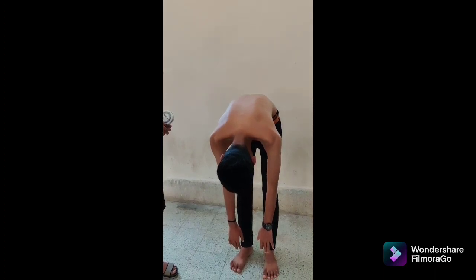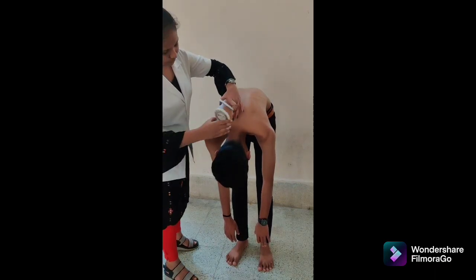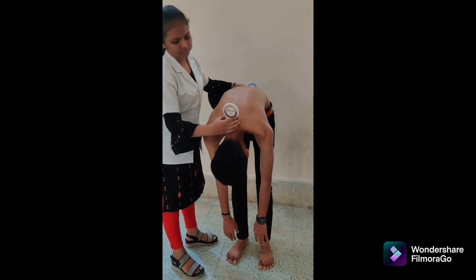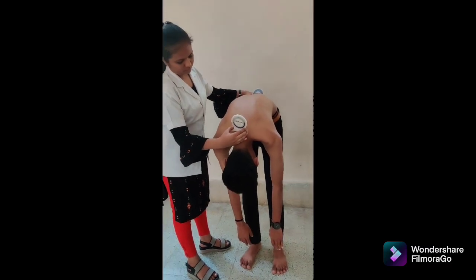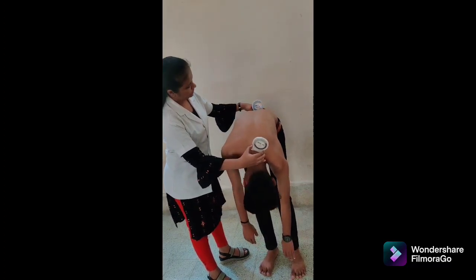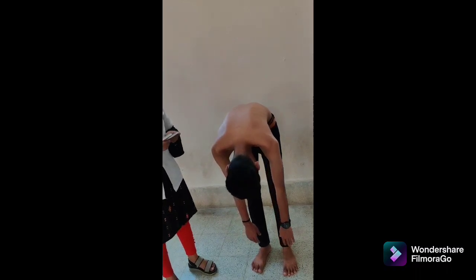We are going to perform thoracolumbar rotation with double inclinometer. Patient position: forward flex standing position with back parallel to the floor. Inclinometer alignment: place one inclinometer over the spinous process of T1 and the second over S2, both adjusted to 0 degrees. Instruction: rotate the trunk as far as possible without moving into extension. Examiner holds the inclinometers against the back during the motion. Note the degrees indicated at the end of the motion. The difference between the two inclinometer readings is the rotation range of motion.